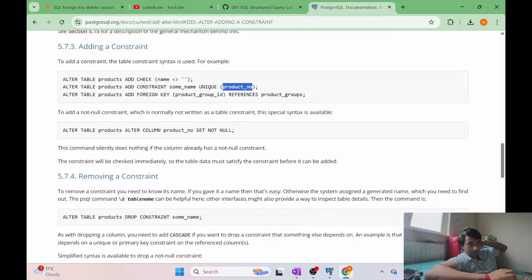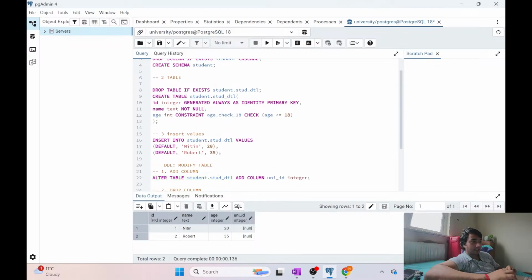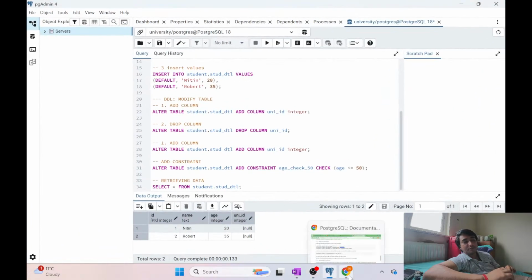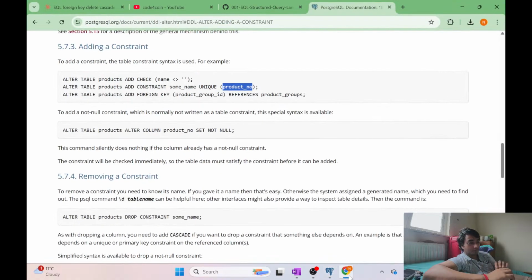If I have to put NOT NULL, let's do it. Here the name is not NOT NULL, right? Let's remove it. That means I can put an empty value in the name. Now I need to put that. But sometimes you don't know about things. You initially thought the name can be null, so you kept it. Default is null or unknown. Now the business says it's not possible. If an entity is coming, is this information a student? It should have a name. So you say, okay, I will add a constraint that it should be NOT NULL.